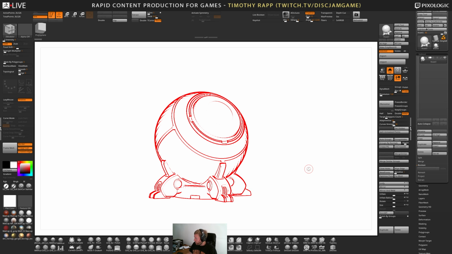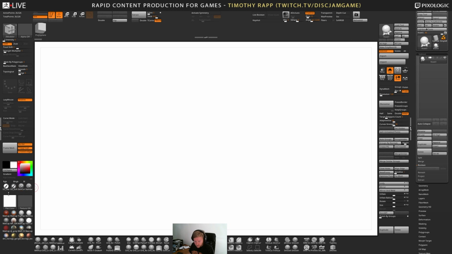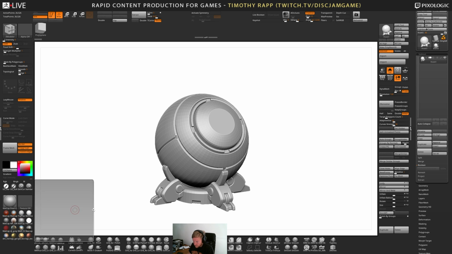So what I use this for, what's up Sapphire Soul, how you doing? What I'll do a lot is I'll render out, if I have some idea in my head, I know it has to fill this shape. I know it has to be this size for the space that it's going to go in. I know roughly what it's going to be. I've sketched out some ideas on paper. I'll come into ZBrush and I'll build out the rough of what that looks like.